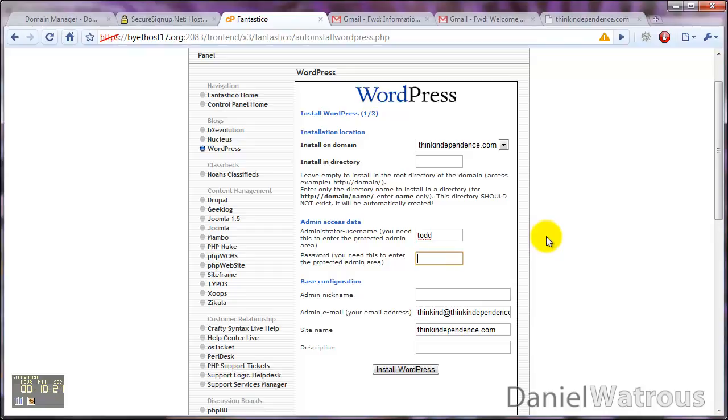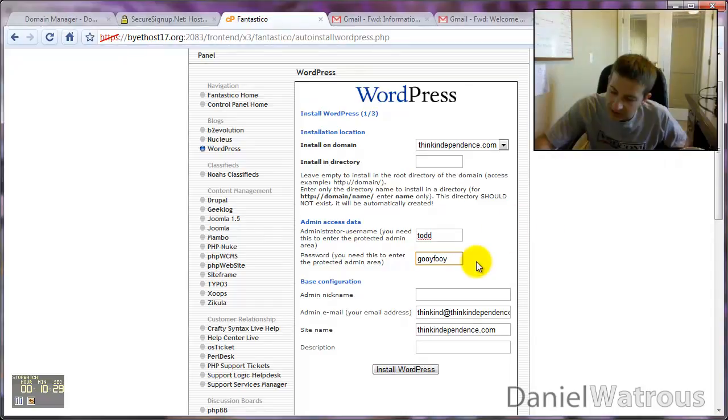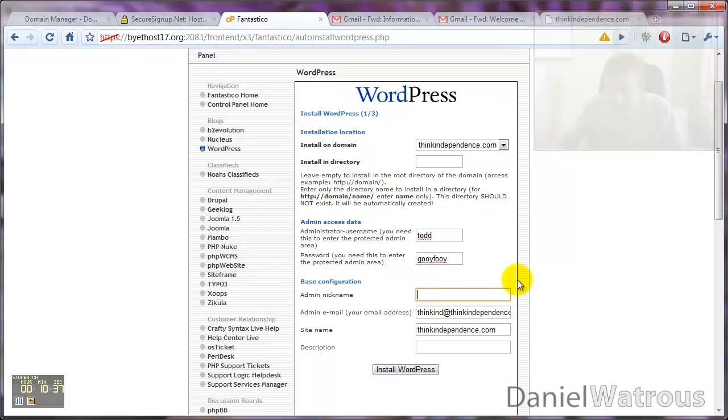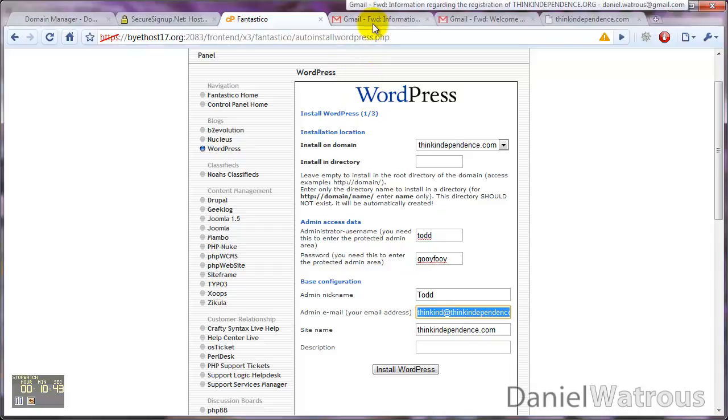And then, some GUI FUI. And then I always write it down, GUI FUI, and I can send it along to the client. And then, whatever you think their email address is going to be.